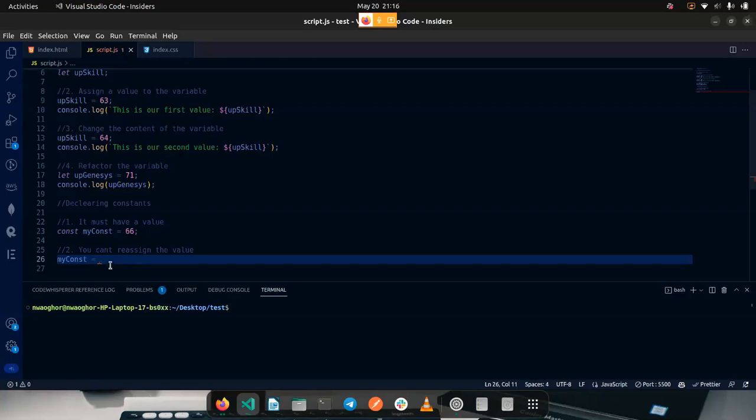I cannot change it to 67. This is not allowed in JavaScript, so you cannot reassign it. So let me show you now.